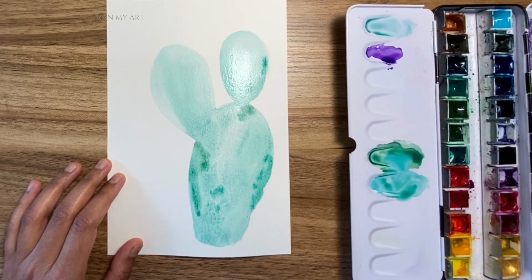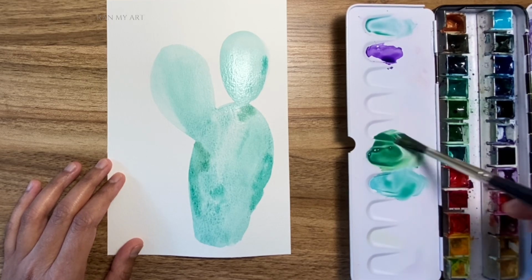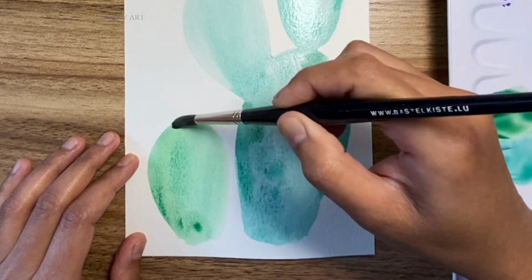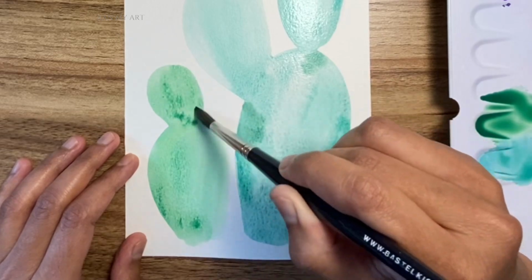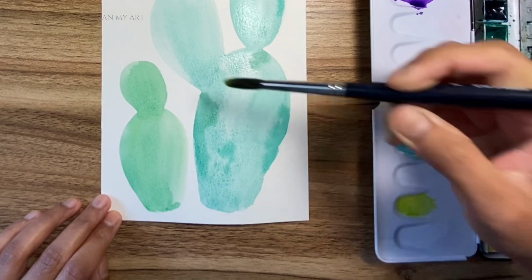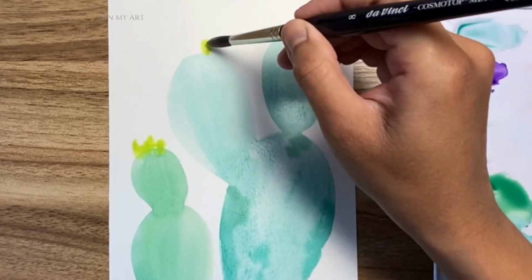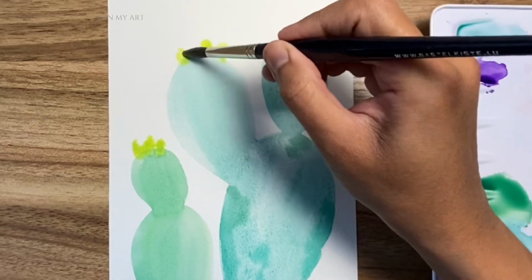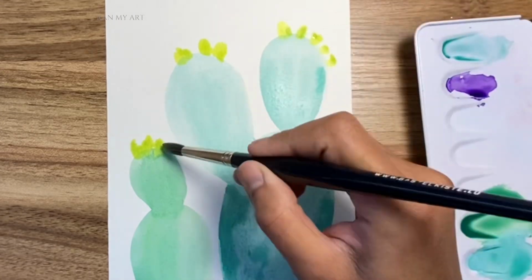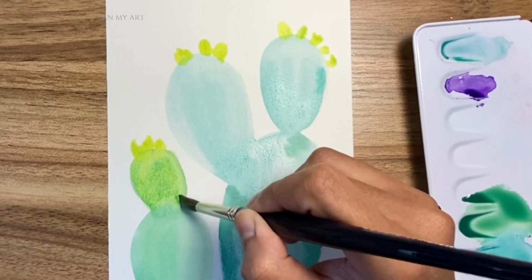Now I decided to make another cactus next to this major cactus by adding in some lemon yellow and more of the sapphire blue to create a difference in the color combinations. Next, I'm mixing in some lemon yellow to create some impression of the flower stems or fruits on the crown of the cactus pads. You can straightaway drop in your green color of choice if you don't wish to drop in this lemon yellow. I just thought of maintaining a brighter look of the flowers on the cactus pads.